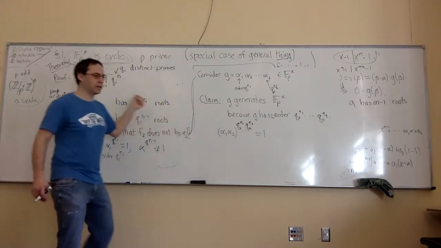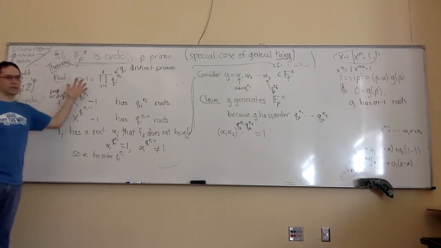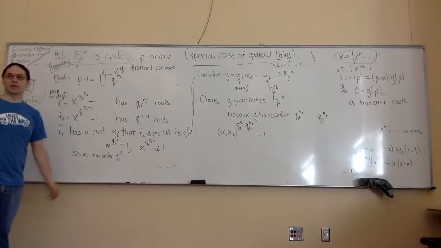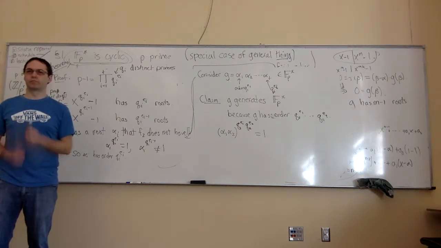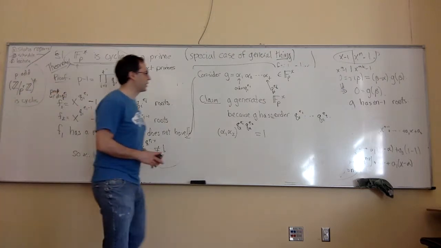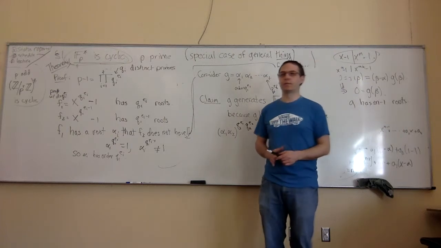The reason these polynomials have such easy to understand roots is because of Fermat's little theorem, which tells us that everything is a root of x to the p minus 1. On the other hand, you also get an upper bound on the number of possible roots. So each of these has exactly the number of roots given by its degree. Okay?